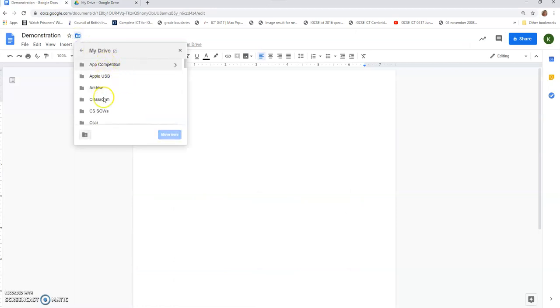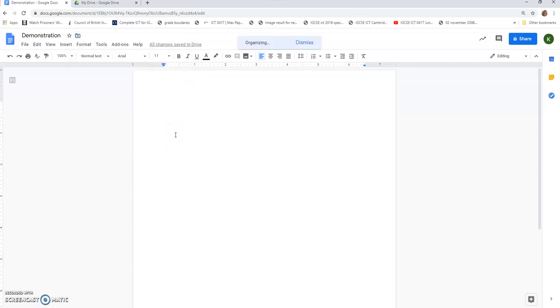So if I go into my drive, you can see all my folders here, okay? Like my computer science schemes of work here, electric exercise books, and here's demo. So I might want to save this in demo, so I'm going to move it there. Now that's been moved into my demonstration, okay? Now whatever I type, so this might be, like I said, my history online work, okay? And this is my history essay, okay, blah, blah, blah.